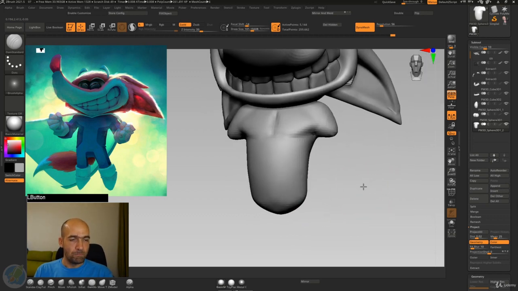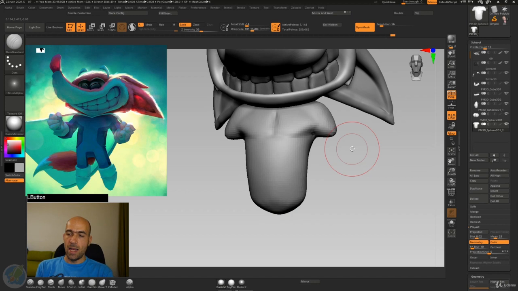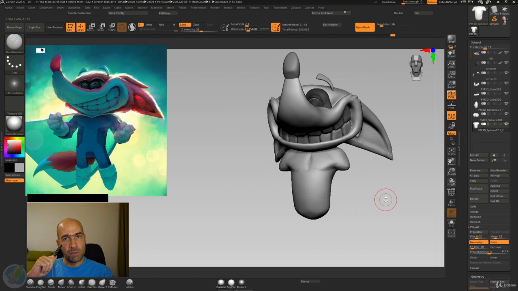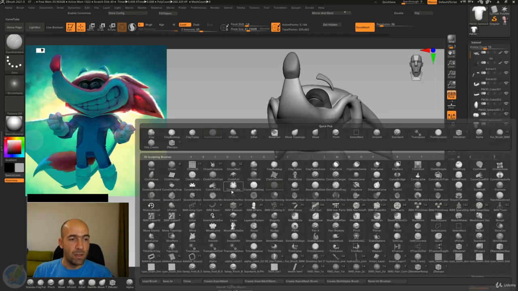So now I have this body, and I need to make the arms. So let's start making the arms. The arms we will make with the same brush that we used for the girl's face when we made the little hair coming over her face, which was B and then the curve tool brush. I don't remember the name of this brush. I use it all the time for hands, for fingers, a lot.